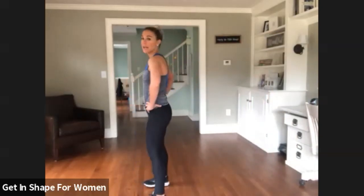All right, so we are going to get going. You ready? Modify if you need to. If anything feels uncomfortable, remember, don't do it. I hope you can all see me. We're going to start with a squat into a reverse lunge, okay? So your toes are going to be forward, your chest is lifted, your abdominals are tight. And what we're going to do, I'll give you a side view first.